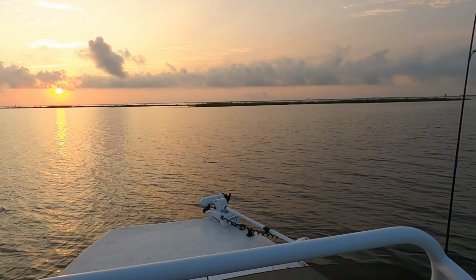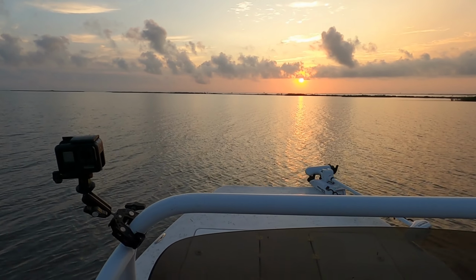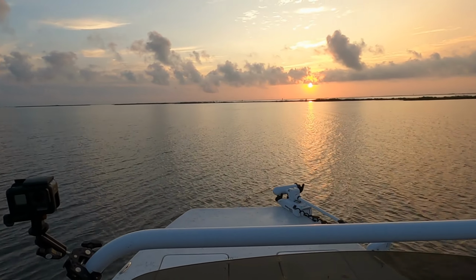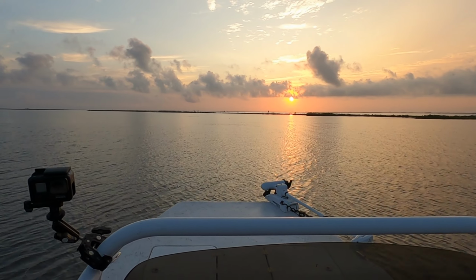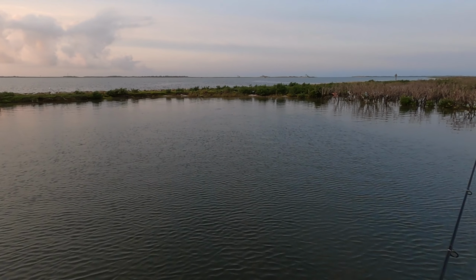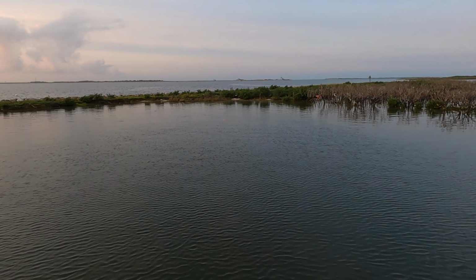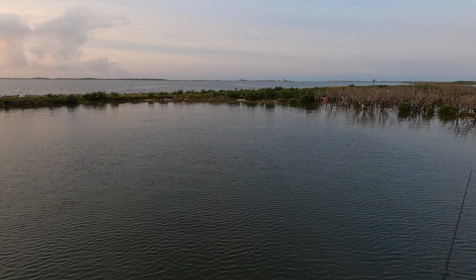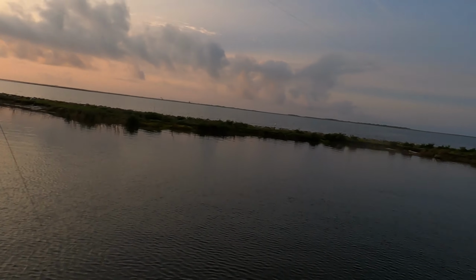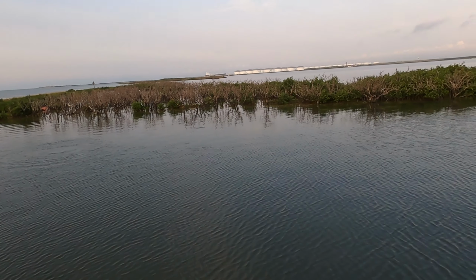Fish, and there's a stick come out of nowhere. Oh, look at all that activity over there, boy. There's plenty of bait in here. Gotta be some fish, right? Small red, I guess, or maybe a trout. I think it's a small red.